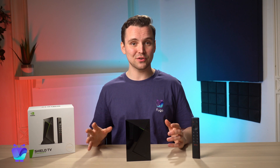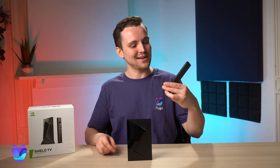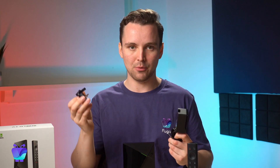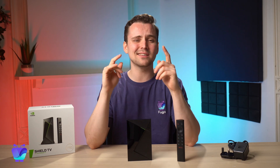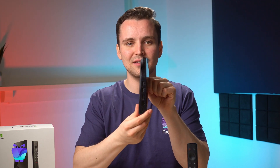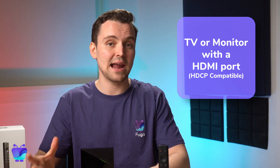I've got it out of the box and here you can see the components. We've got the Shield TV Pro, which is what we'll be plugging into the TV, and the Shield Remote as well, which has a really cool kind of triangular shape to it. And of course, we've got the power cable as well, which comes with both a UK and a EU/US power slot. I would have liked to have seen a HDMI cable included here, so if you're planning to use the Shield, don't forget that you're going to need to purchase one. You can see that it's nice and compact and it should plug right into my TV's HDMI port without being too noticeable. So let's go ahead and get this set up because it's going to be pretty simple.